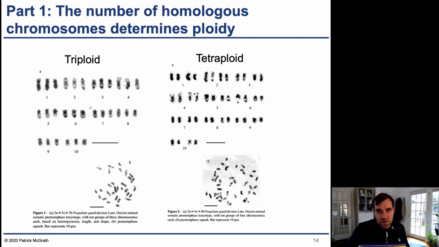Almost all organisms are either haploid or diploid, but there are organisms that can also have more than 2 copies of each chromosome. So a triploid organism is something that has 3 copies of each chromosome. So 3 copies of chromosome 1, 2, 3, etc. And a tetraploid organism has 4 copies of each chromosome. So again, you can readily identify these in the karyotype because you would see 4 exact copies of chromosomes that have the same size, that have the same centromere position, and have the same DNA banding pattern.